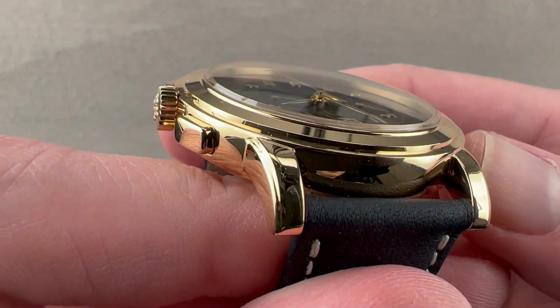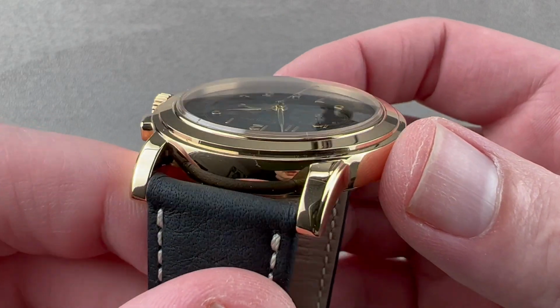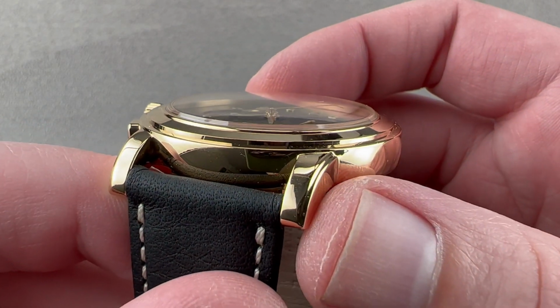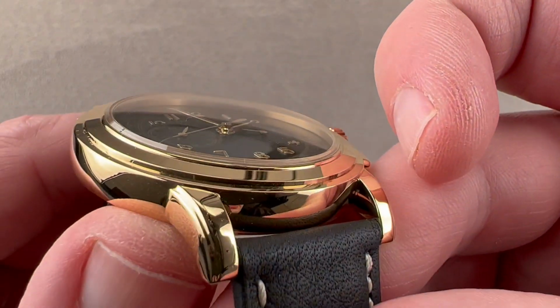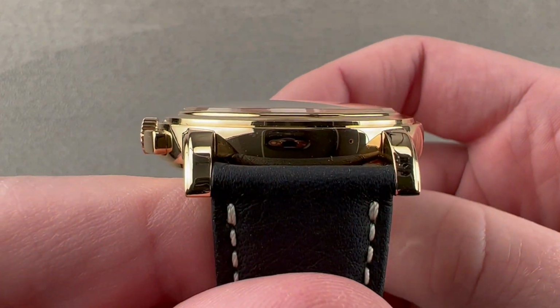Taking a look at the lugs, you can see that they've been sparsely refinished through their existence. You always look at the lug fluting on these to judge condition, and these are good. I'd say these lugs are an 8 out of 10. They still have a strongly defined bevel or fluted profile at each corner, and you can see the lugs are nice, full, and symmetrical from side to side and end to end.